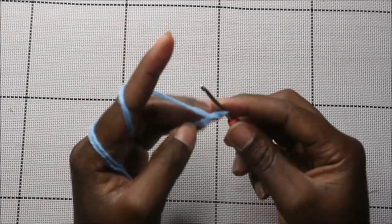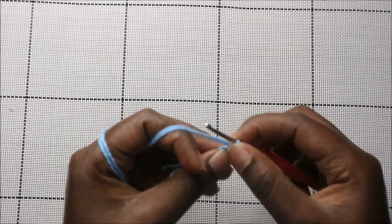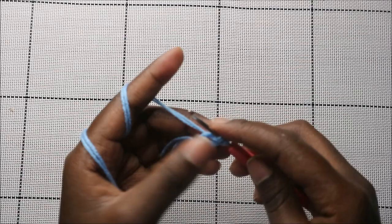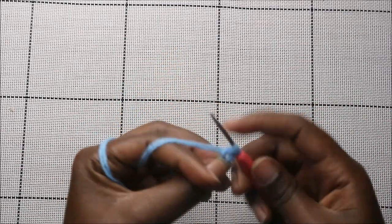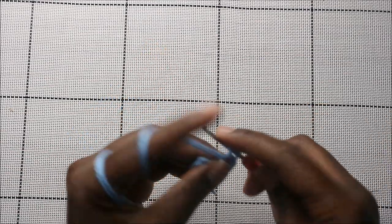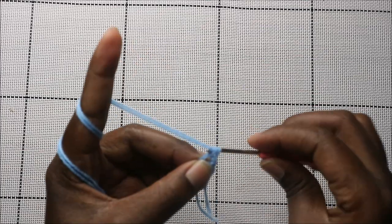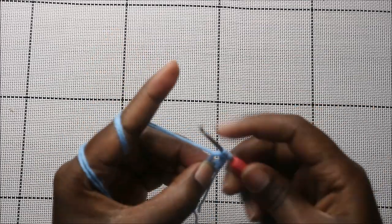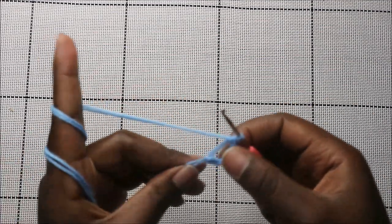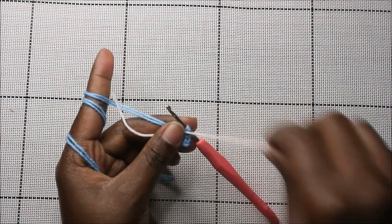Okay, so we're going to start first with the head, moving down to the body, and we're going to start with the magic ring and 6 single crochet into the magic ring. So we'll do 1, 2, 3, 4, 5, and 6. Okay, and then after that I'm just going to place my marker over here.